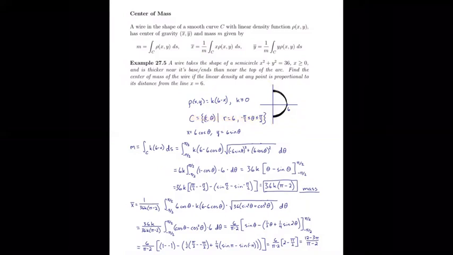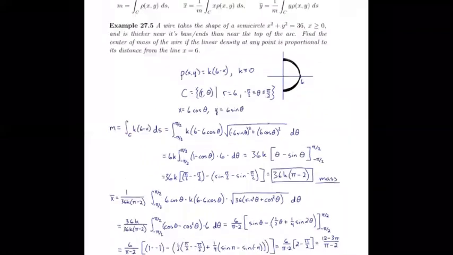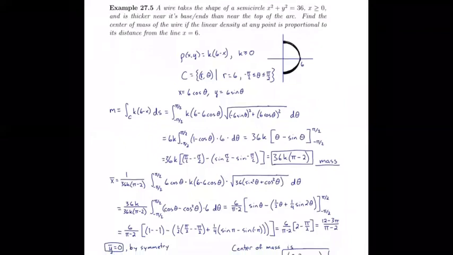And then x is 6 cosine theta, y is 6 sine of theta. And to find the mass, the original integral would look like this: the density function, line integral over C. And we quickly realized that rather than deal with the limits of integration that would be complicated for what x is equal to as a function of y, we convert to these polar coordinates that we've suggested. We integrate from -pi/2 to pi/2, that right semicircle.